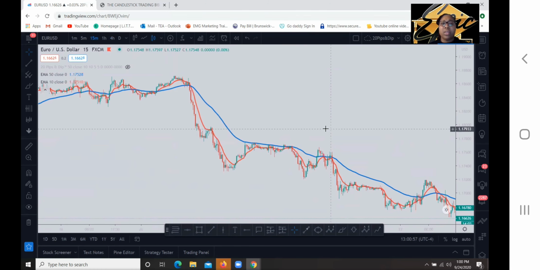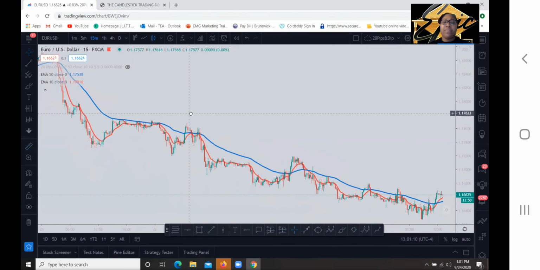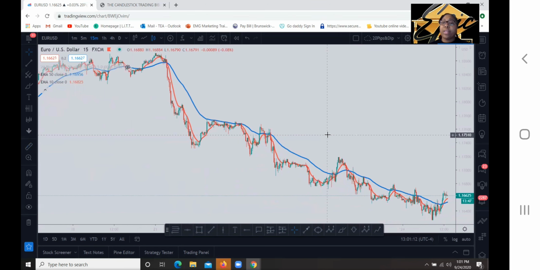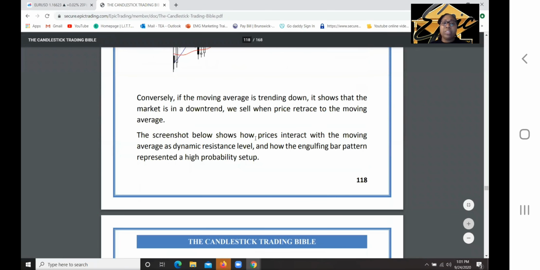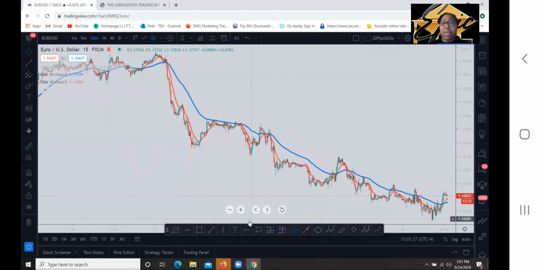And you can see it here, that we were in a downtrend. So if you were scalping this market, when the two crossed, that still was good pips. So you just want to practice and find what works for your trading style, and you can do your research on moving averages and how to use them. You can come read the Candlestick Bible and see how it is used on a higher time frame, and potentially use this strategy in your trading style and your trading plan.